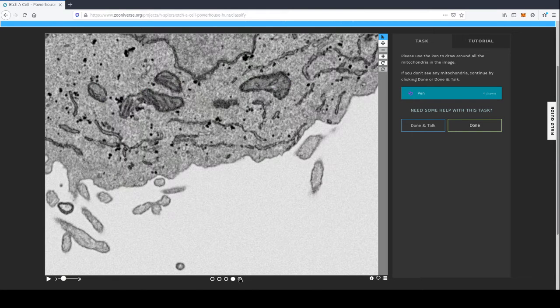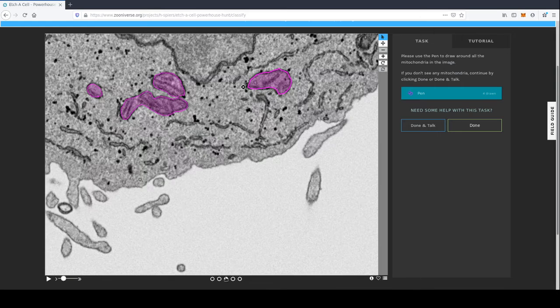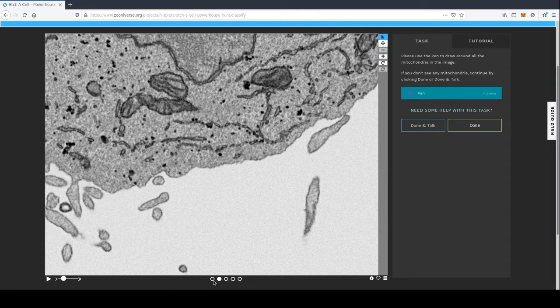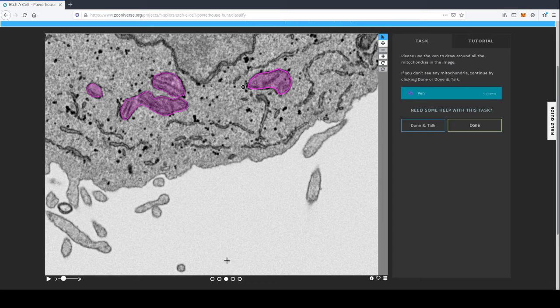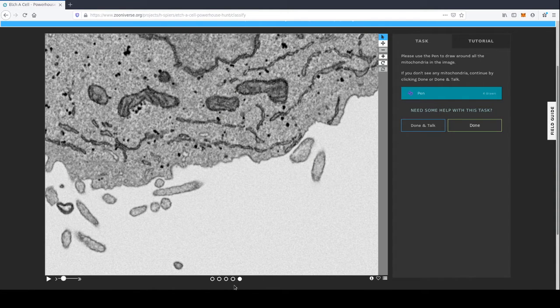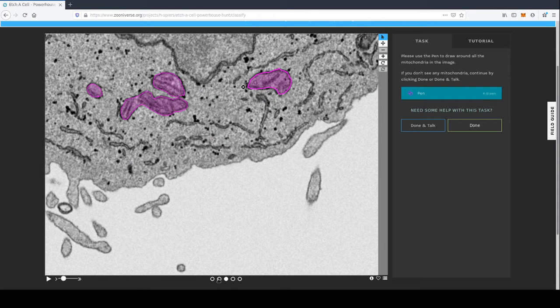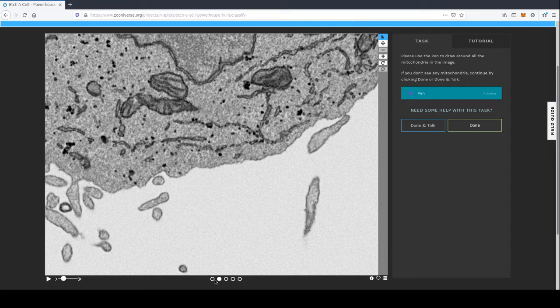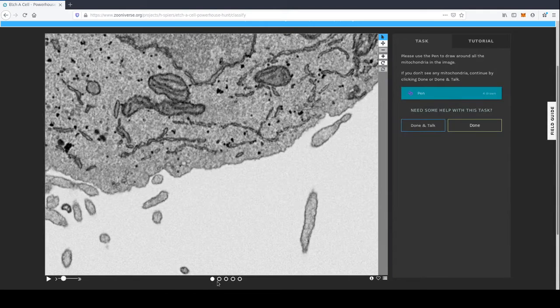And what we have here are different layers of the image, so we can check the different layers. This is like taking slices. So this is currently the middle, and for this project you always have to draw in the middle slice. And so what we can do is we can go up a slice, so we can go up on the cell, and then up again to see what's there. Because all of this is 3D, remember, then this can't be all 2D. But we can get a small representation of what it looks like in 3D by going through the different 2D dimensions. And so we have that.